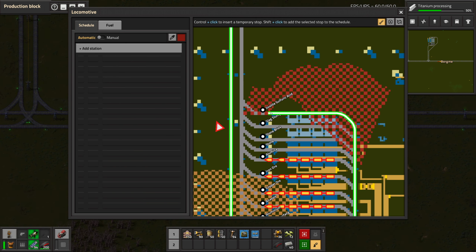So ferric chloride is around here, so let's just go here. And let's get this train emptied out, because now the wagons aren't really balanced anymore. They would probably get balanced, but I would rather just get it emptied. Why do we not have a signal here? Because I'm bad at designing stations, I guess.